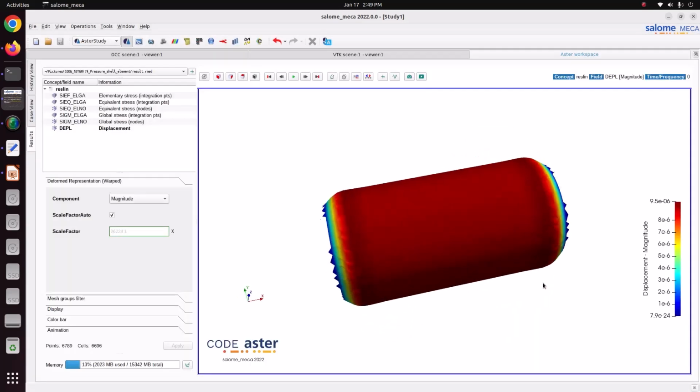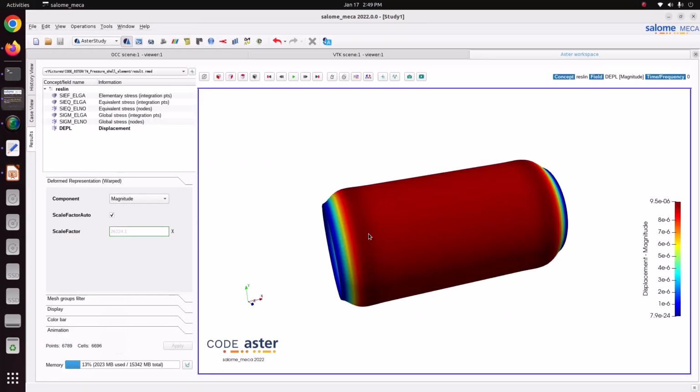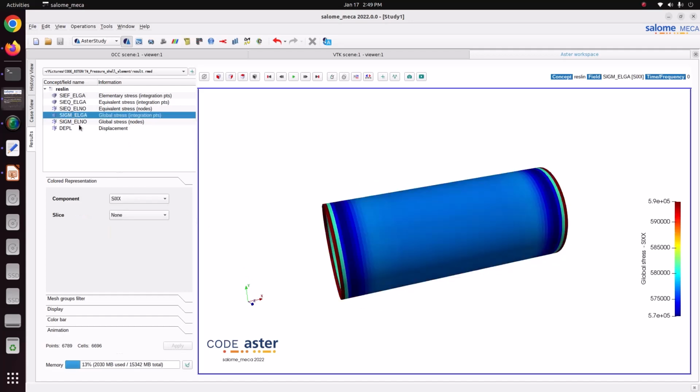So this is showing the displacement value. Now our aim is to check the hoop stress. So we can directly check the x directional stress, y directional stress. So sigma yy. Just go to sigma elga or elno.